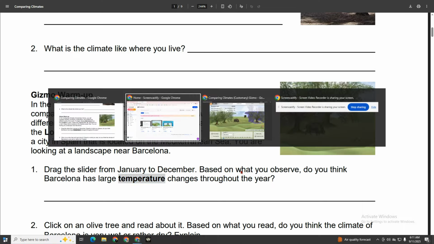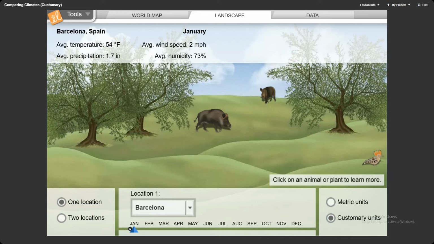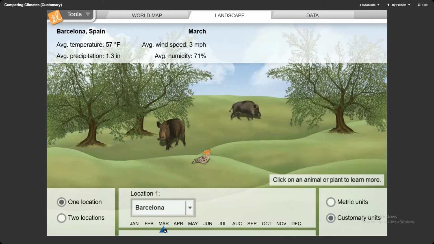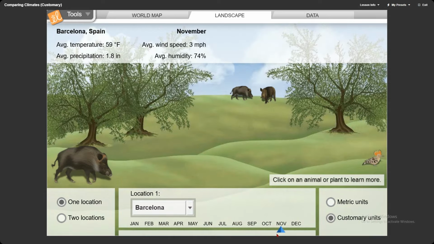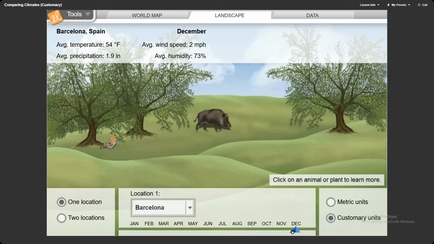So what you'll do is you'll go down, you'll take the little slider at the bottom, move it down through the rest of the months, and be done.